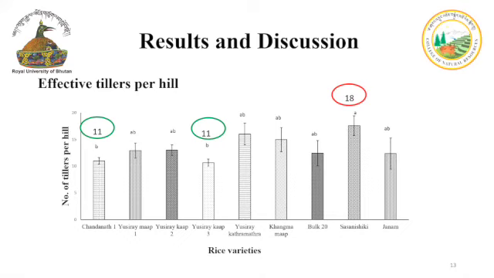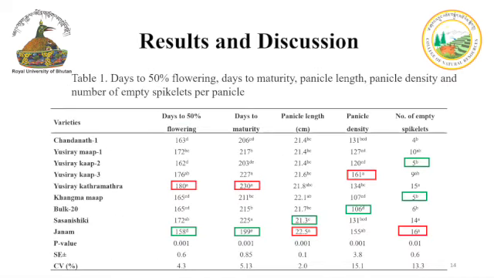And effective tillers per hill is also an important crop component that is directly related to yield, and the highest number of effective tillers was recorded in Sasanishike, whereas the lowest was recorded from Chananat 1 in Nisre Cup 3. And yes, according to the standard evaluation system of IRRI, all of the varieties evaluated were medium tillering.